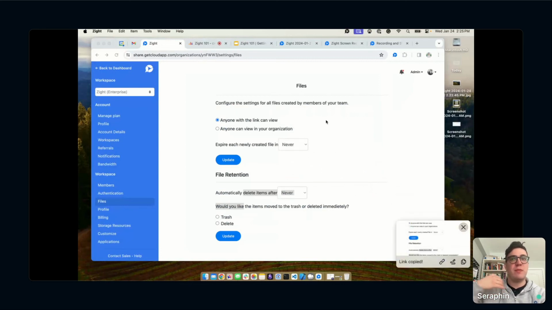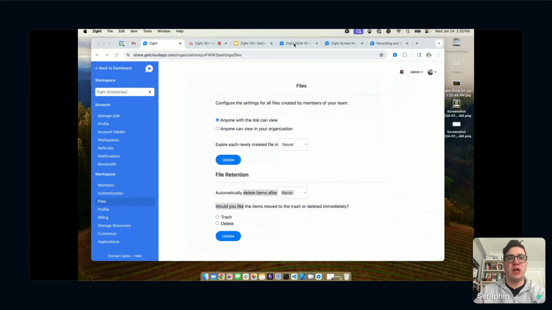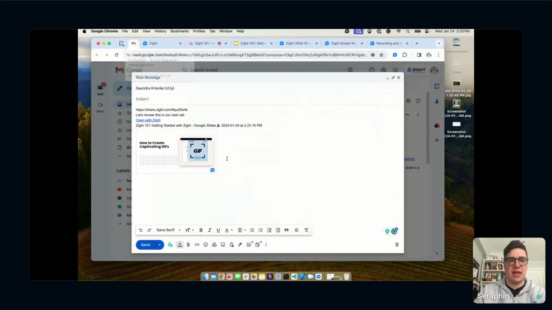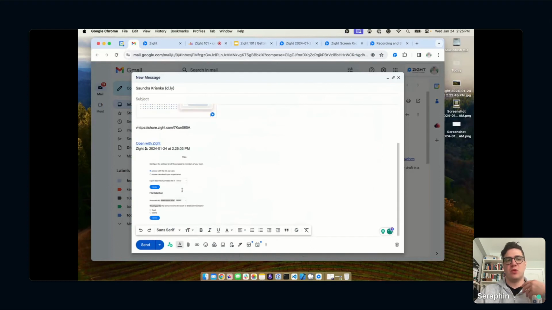I attach it to my tickets. So in Asana, in Jira, in Notion, whatever tool you use, you can usually add a link. So this is really, really useful. Here I'm adding it to Gmail. I also added a link earlier to Crowdcast. That's the power of links. You can paste them anywhere.